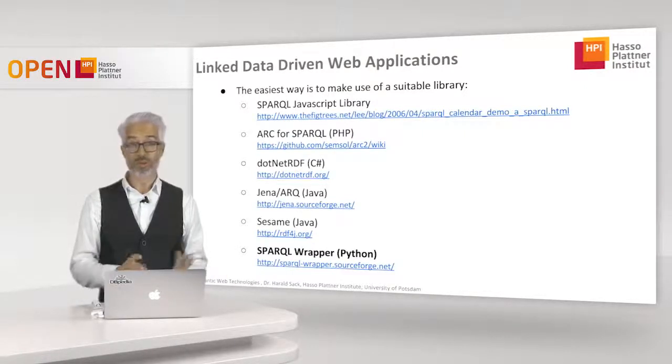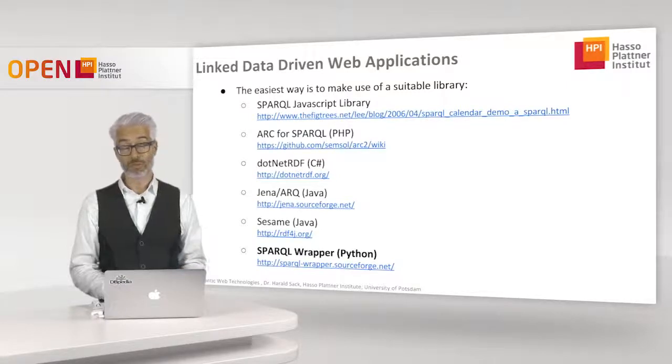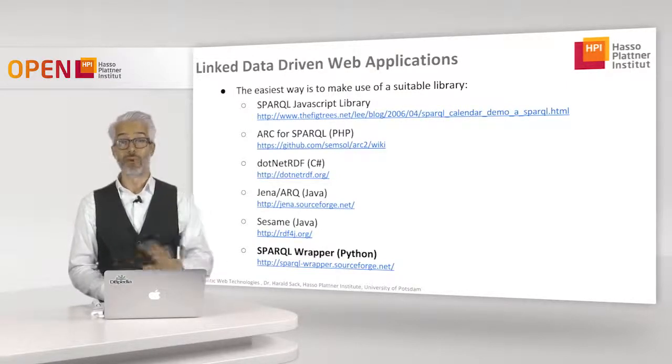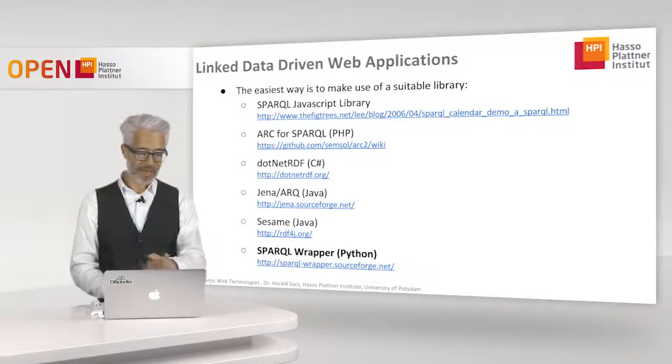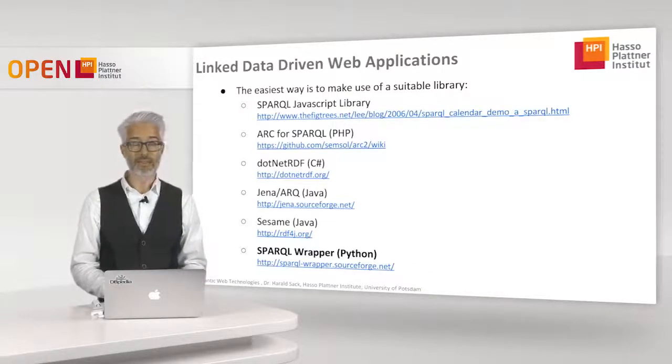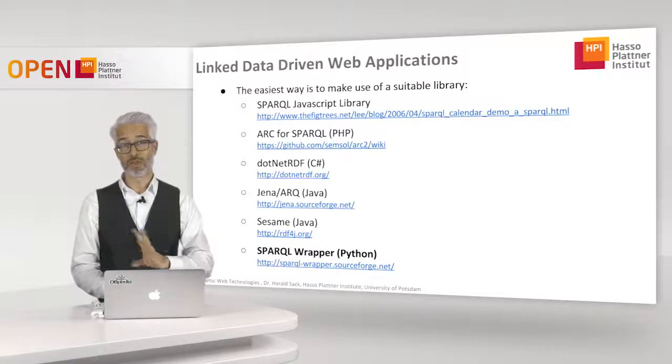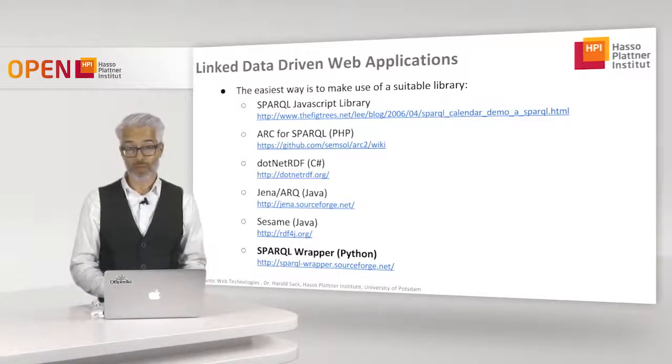And what we want to do here in the course, we want to make use of the simplest of all. So for example, if you are using Python as a programming language, we will do here an example in Python, you will see how these linked data resources can be accessed. And this is really straightforward. And in the other programming languages, it works in probably the same way. So the principle is always the same.